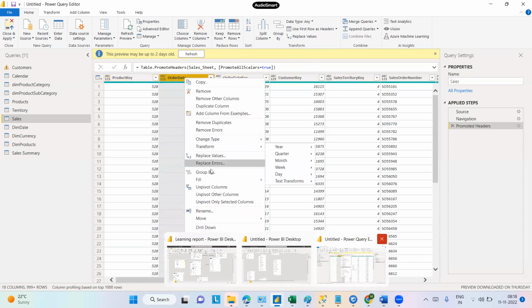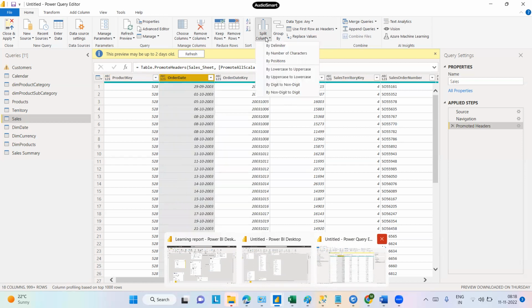We have seen how we split the data by using these various options, the splitting of the column. This is a very good feature available with Power BI, that it can do anything for us. We don't need to worry whether this is possible or not. We have seen how different features are available, and how automatically it chooses the delimiter by reading the data, and how it makes our job easier.